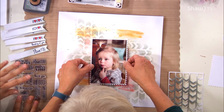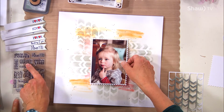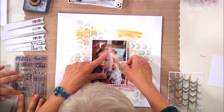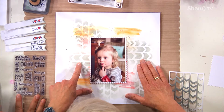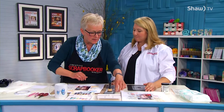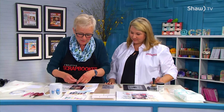And these are your stamps. This is the general stamp set, is that correct? This is the general sentiments. No, this is a love sentiment. Oh, this is a love sentiment. We used the general sentiments earlier, and these are the love sentiments. And Els, you have a ton of stamps, don't you? We do, yeah. Right now we have a lot of images as well from Krista Snyder, which is great. So, yeah, I love the stamps.